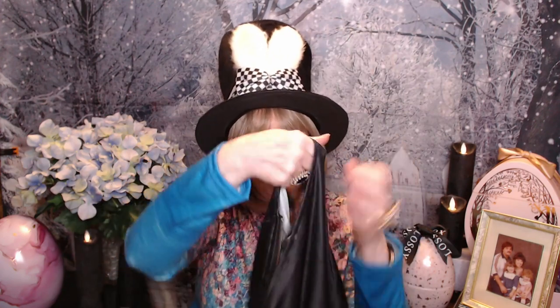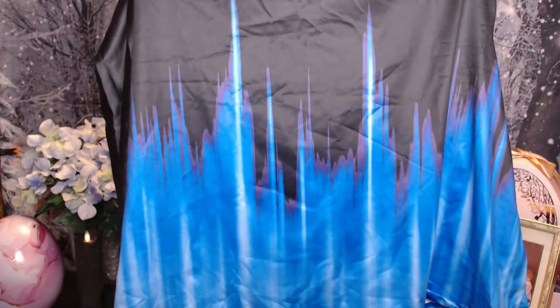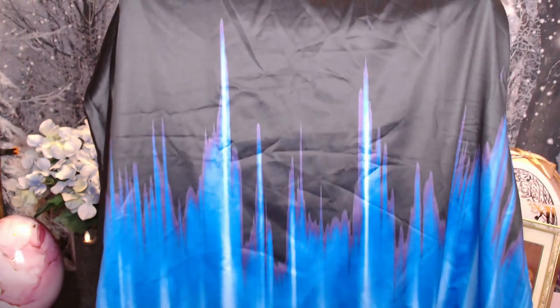I got another top from them. This is another long sleeve — they're calling this a gradient long sleeve v-neck and it was $10.98. It's got the cold shoulder and then it's got these little rhinestone things that will be dazzling on the shoulders. There's a zipper in front for the v-neck, and both sides have that cold shoulder detail. At the bottom we've got these ombre stripes going sideways — blue, white, some purple. I just thought this might be fun to wear with that curly blue wig. That one was $10.98.